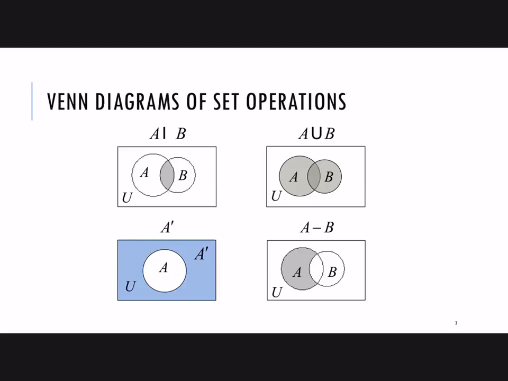Okay, here is a picture of those 4 basic diagrams if you need a review of that to go back to. Right, that should be an intersection symbol. All right, so we have intersection, union, complement, and difference.